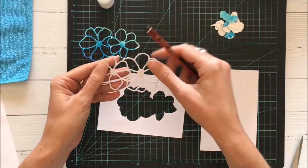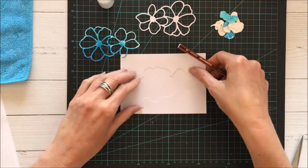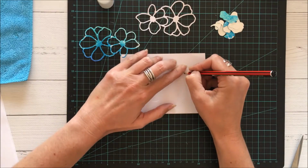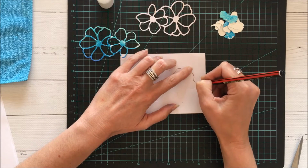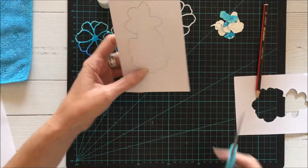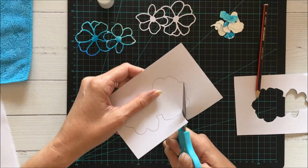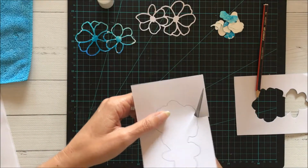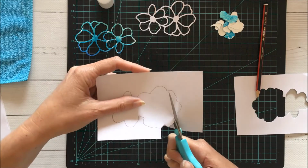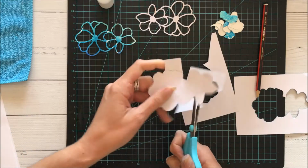I'm using the outside part of the die, and what I'm going to do is trace the inside of the die with a pencil, because we are going to use it to create another feature for our card. And with some scissors I'm going to fussy cut that out, because we are going to create a really pretty watercolor embellishment using that, and I'll show you what I mean in a moment. It's going to look spectacular.